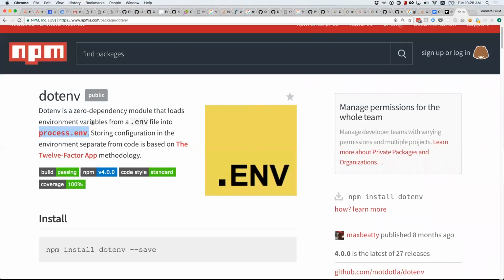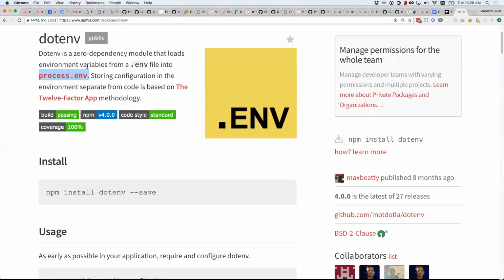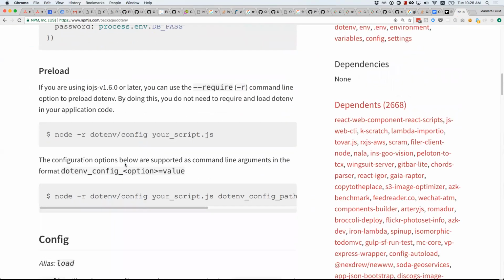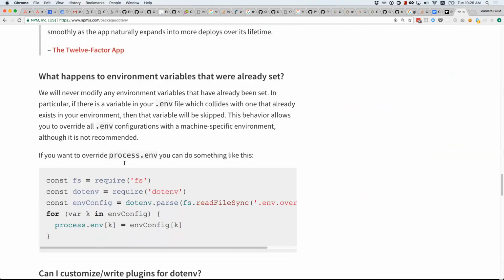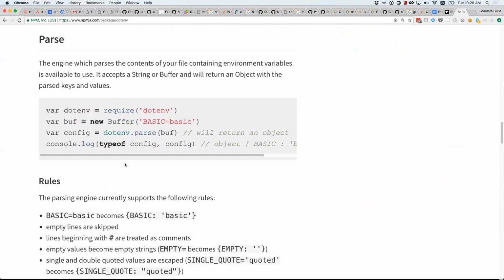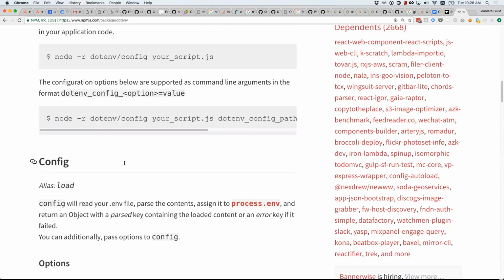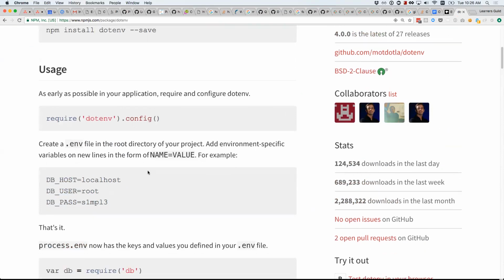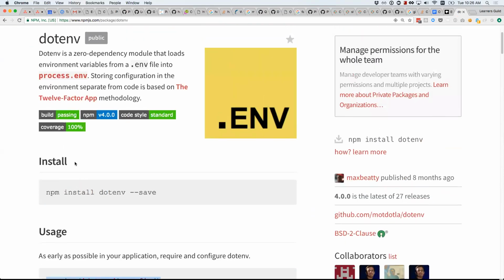Or I can also use this package, which lets me create a .env file, which looks something like, do they have an example here? Yeah, so like this. So I could create a .env file and add like these different settings that I want to add. And then I need to just call this function. And this function will read this file and modify my process.env for me.